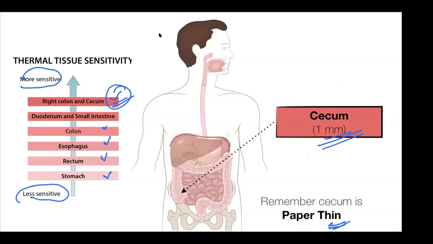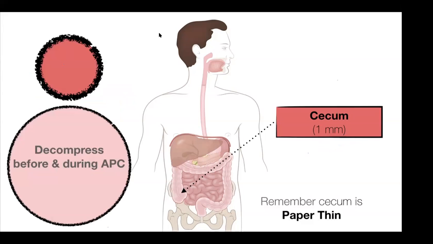And you recall that I've been worried about my patient who was very thin, very frail, just skin and bones. Imagine if they don't have much muscle mass outside, their visceral mass is also going to be very, very small. So you have to keep thinking about your patient. The other concept is, before you do APC, you want to decompress so that the wall becomes a little bit thicker and you have less issues with gaseous distension as well. All right.